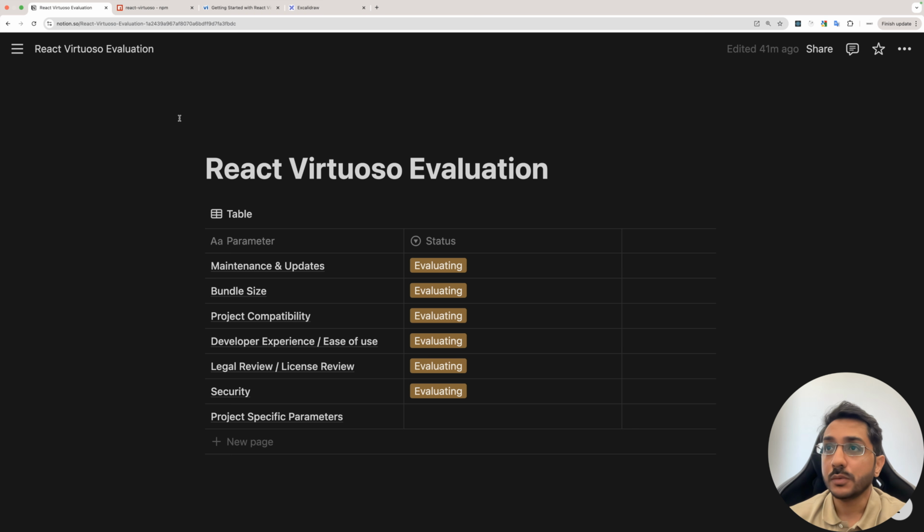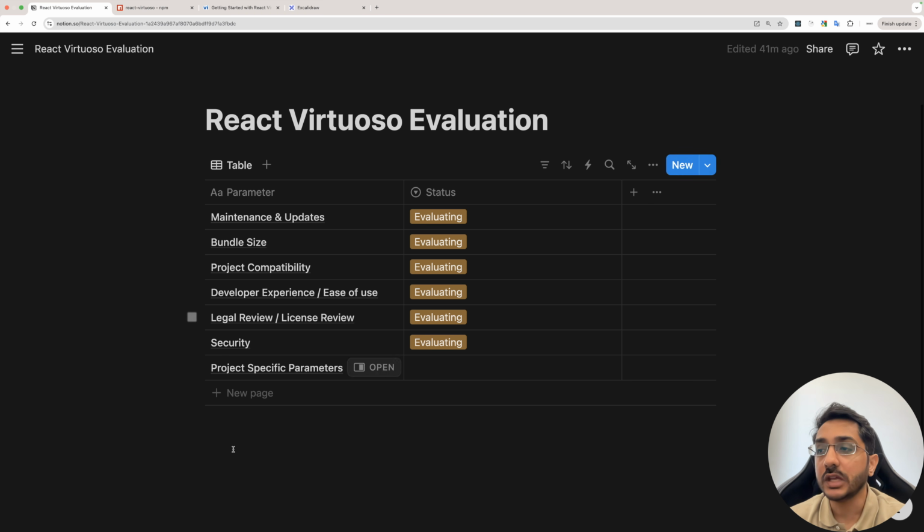Now, how would I evaluate a library? These are some of the parameters on which I would personally evaluate. Before that, there is one more question: should we go for an in-house solution or for an npm package? My take is that it depends on the problem statement.